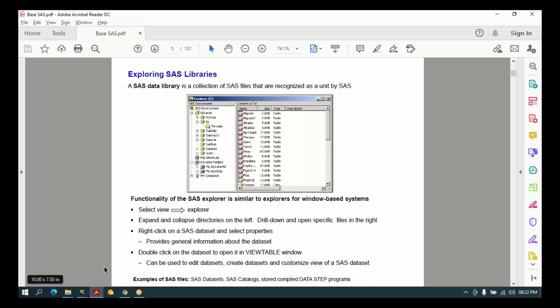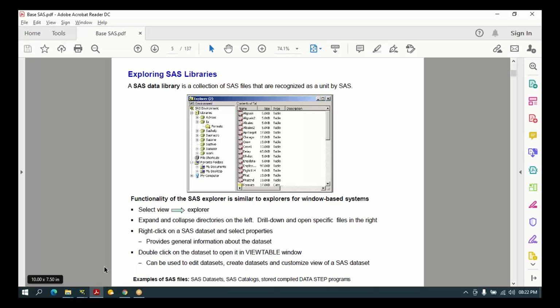In the libraries there are different types of files like data files, index files, views, macros, graphs, and formats. Different categories, different folders, and different catalogs are there. Different types of files will be categorized into different catalogs. Data sets are one type of file, views are another, index is another, and graphical files are another type. Other program related files will be stored separately. But all of this can be stored in the libraries only.